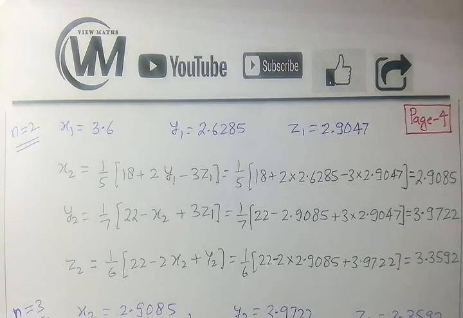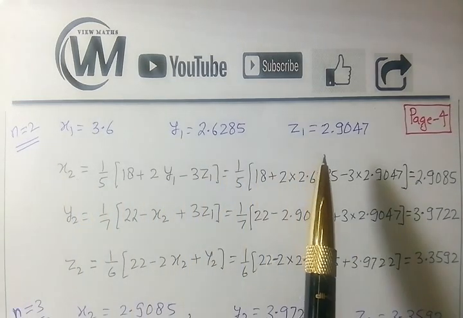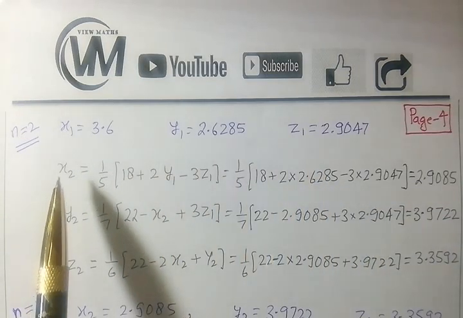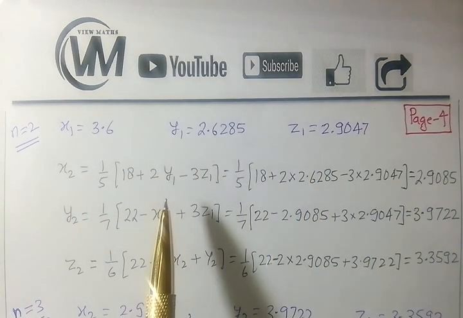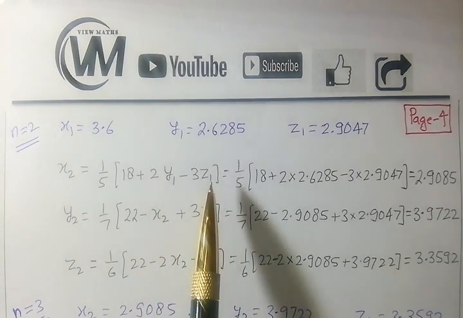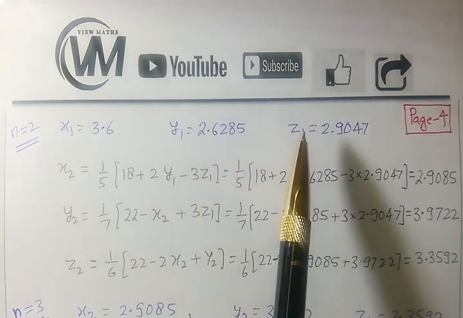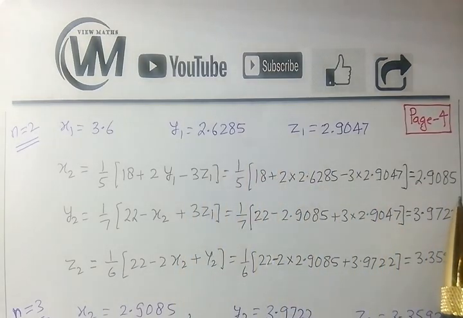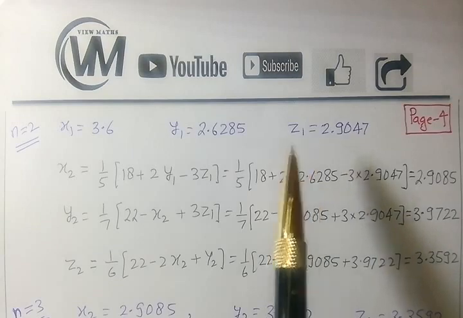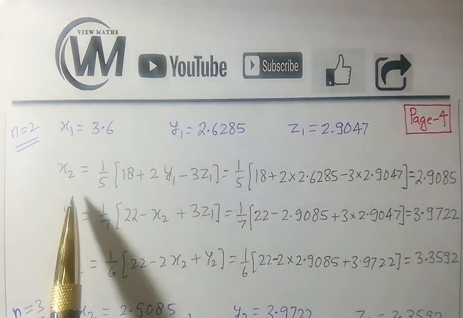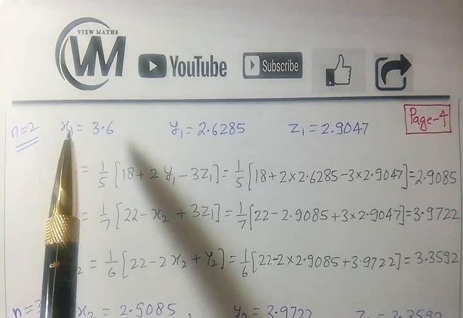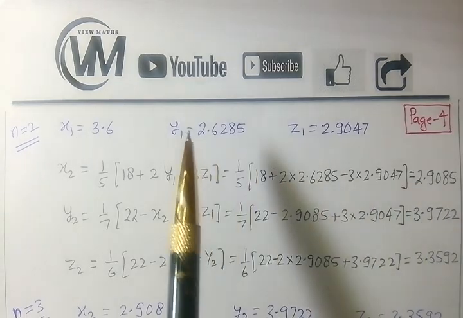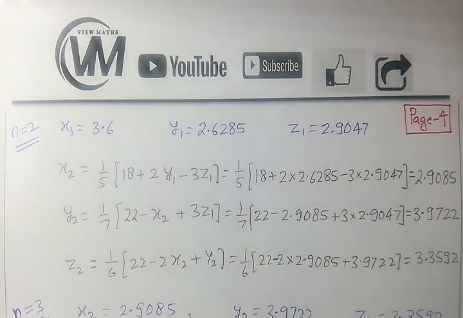Now coming over to n is equal to 2, the second iteration. The x1, y1 and z1 values are already written over. This side is x2. So this side will be y1 and z1. We have substituted y1 here, z1 here. Initially we know only x1, y1 and z1, so we'll be using these three values. Now once x2 is calculated, x1 is out of the picture. For further calculations, we'll be using x2, y1 and z1. So in y2, we are substituting x2 here, but z1 here only.